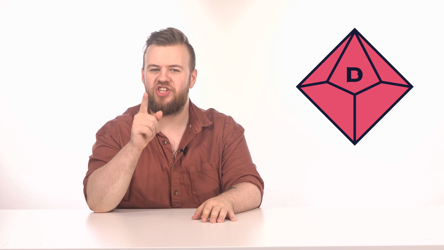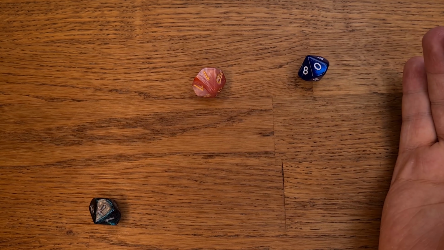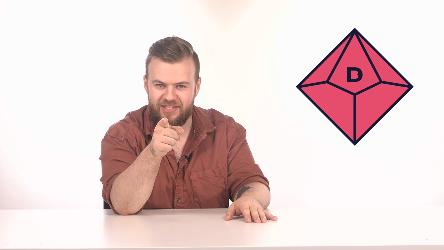Alright, top 3 now. Time to get serious. And the d10 is a serious die. No nonsense. Calculating your percentage of success on this bad boy is an absolute breeze. Need to roll a 6 or lower? 60%. Done. Now that's accessible.